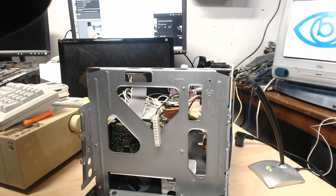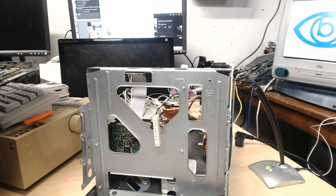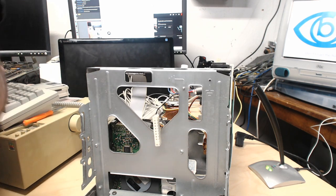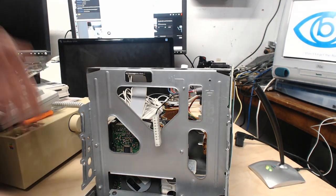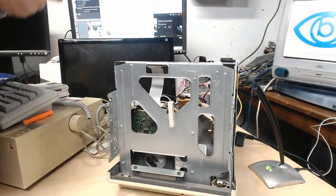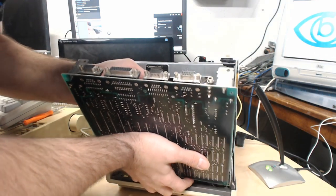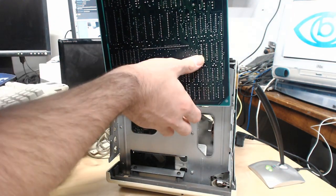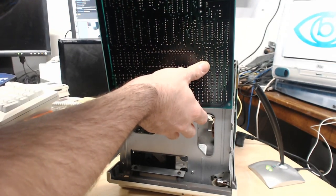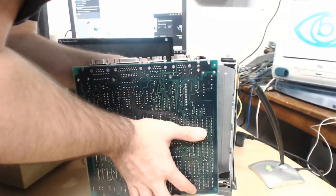You could hum all you'd like. Here we go. 2 megs of RAM, that's all we need. Off, on, okay? Off, on. That's how we have it set up. This should work, hopefully, with 2 megabytes of memory. That's all we need. All right, I forget if we slide this down. No, that's right. This had to be wobbled because of this special board we have here.